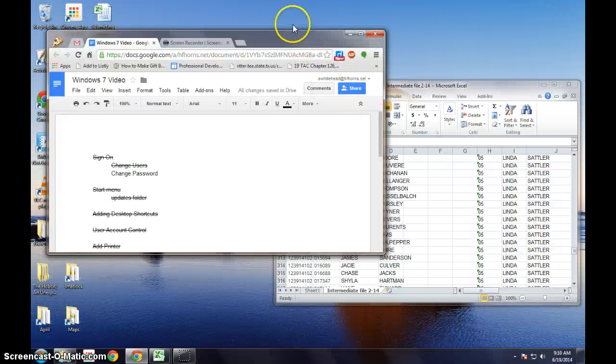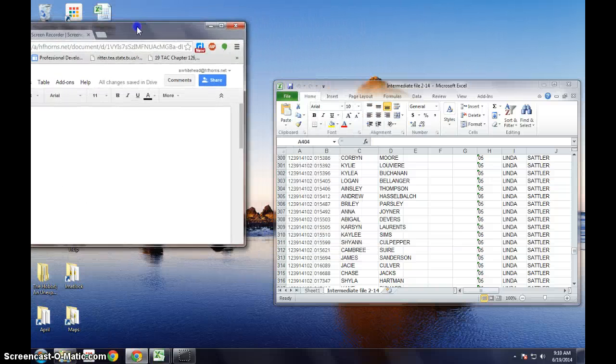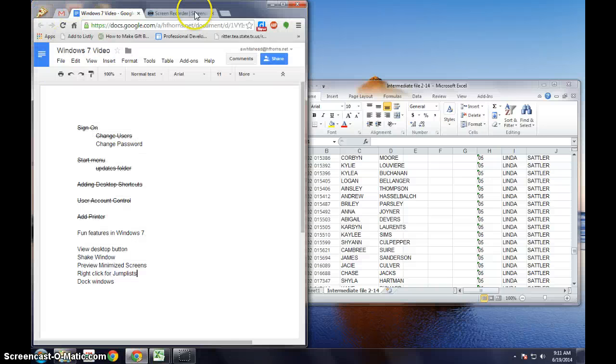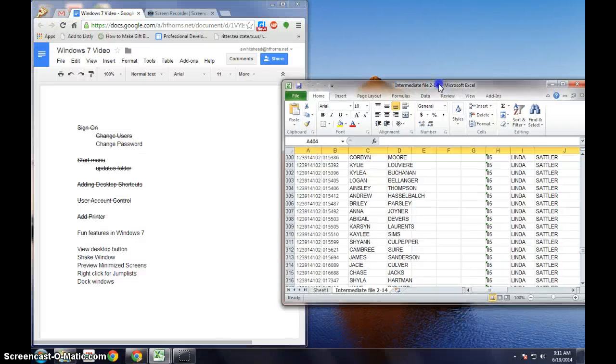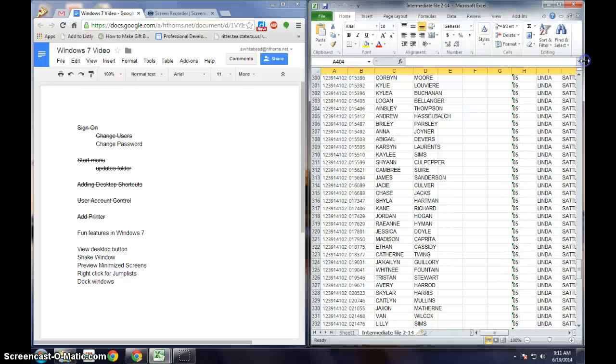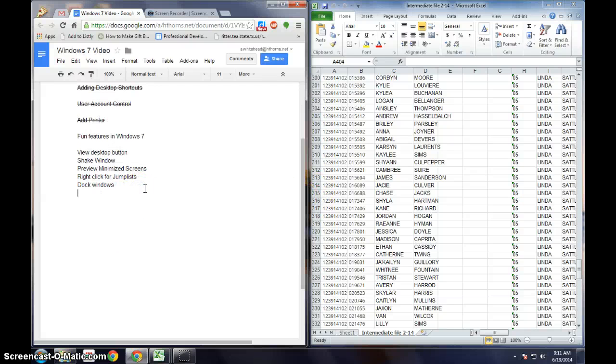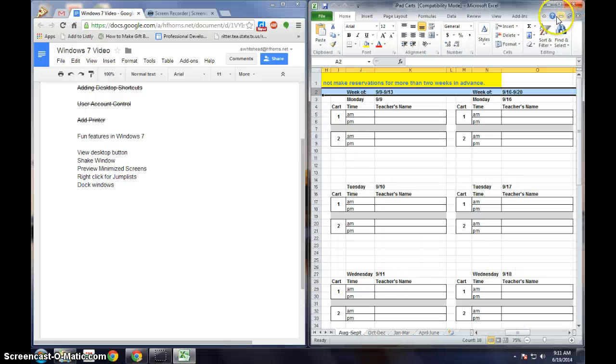So in this case, it's kind of hard to look back and forth. I can grab the window and then bump it against the edge all the way over, and then you see that it grabs it and puts it in this side, and then I grab my Excel file and bump it against this edge, and now I have both windows open. So I could actually work on two things at once. So I could copy and paste, I can click back and forth, and work on two screens at the same time. I'm going to go ahead and close this, and then there's my other Excel file. I'm going to close that as well.